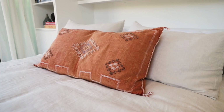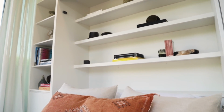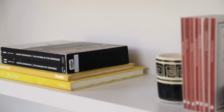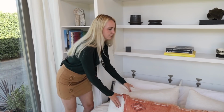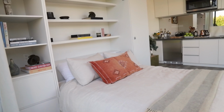You could have a hangout area or a dining setup. This exact Murphy bed features a lot of shelving, a lot of cabinets and drawer space. The beauty of this furniture piece is that you don't have to remove any of the items that sit on the shelves. You just fold up the bed and you're good. The Murphy bed also has a closet space that you could throw all the pillows in, and again, just lift the bed.